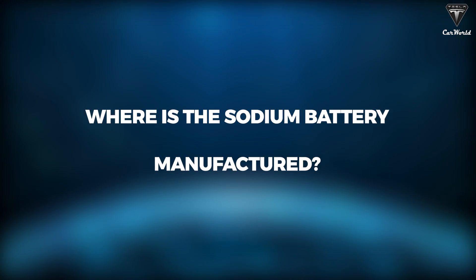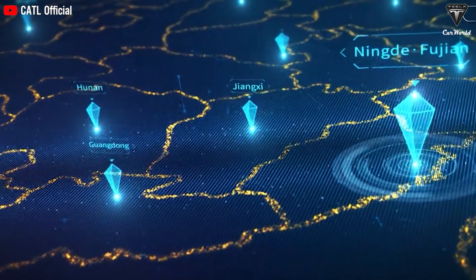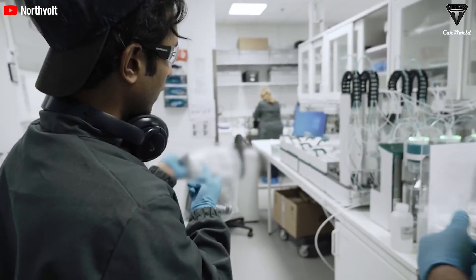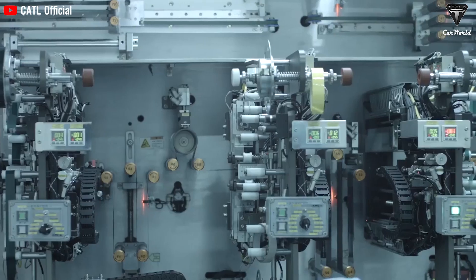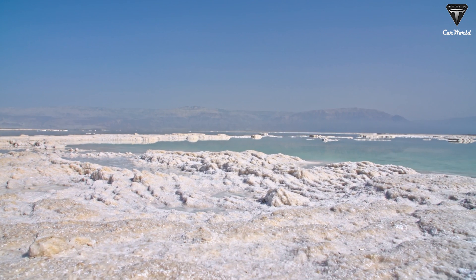Where exactly will sodium batteries be manufactured? Commercialization of sodium ion battery technology has been spearheaded by Chinese businesses. Currently, 16 out of 20 global sodium battery facilities are owned by China or being built there. Thousands of scientists, engineers, and industrial personnel are working in Changsha, deep inside China, while graduates of Central South University research and improve the technology. China is positioning itself to command the next big innovation in rechargeable batteries — replacing lithium with sodium, which is far cheaper and more abundant.